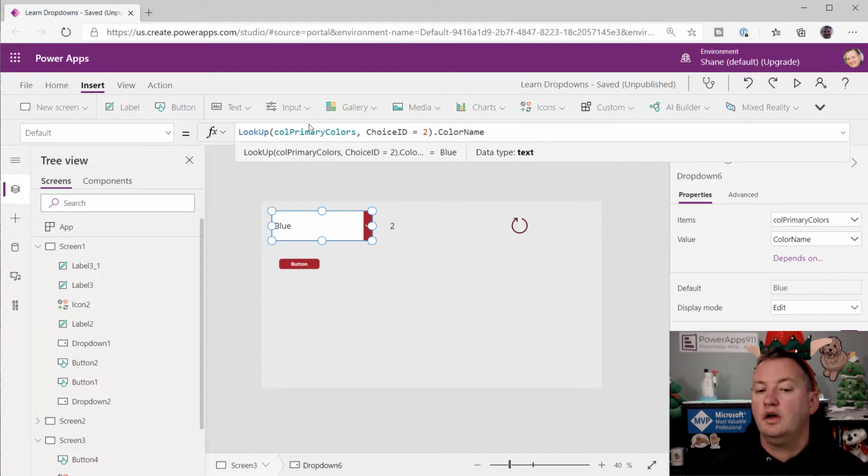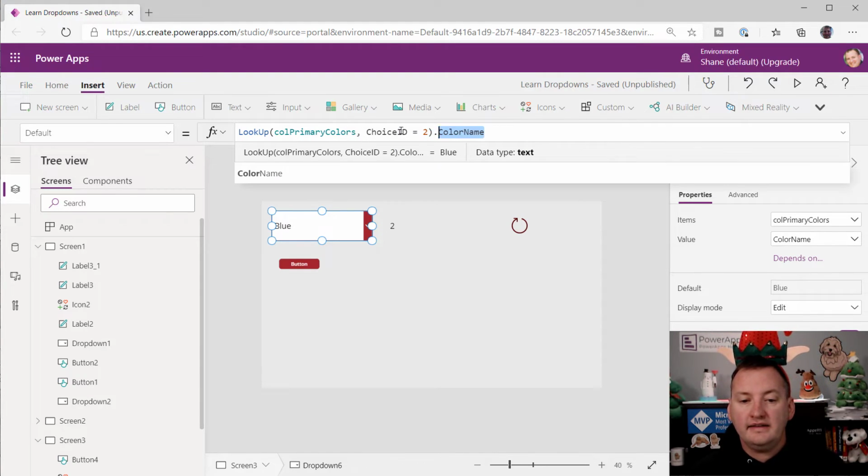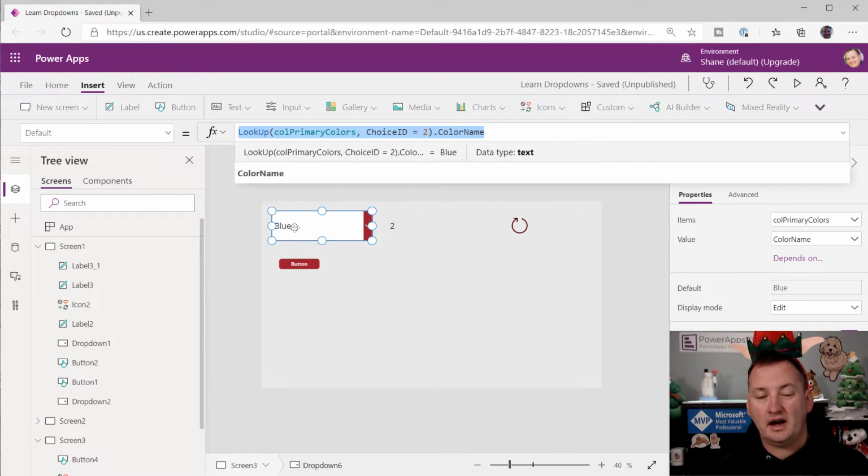is blue, right? The key is that the text here has to say blue if blue is what's in the dropdown, and that's what you want to match. So even if you store 2 and you have to back your way into blue, then this is what you want to do. And yes, that rhymed. Haha. Okay. So keep that in mind. That can be a little weird.